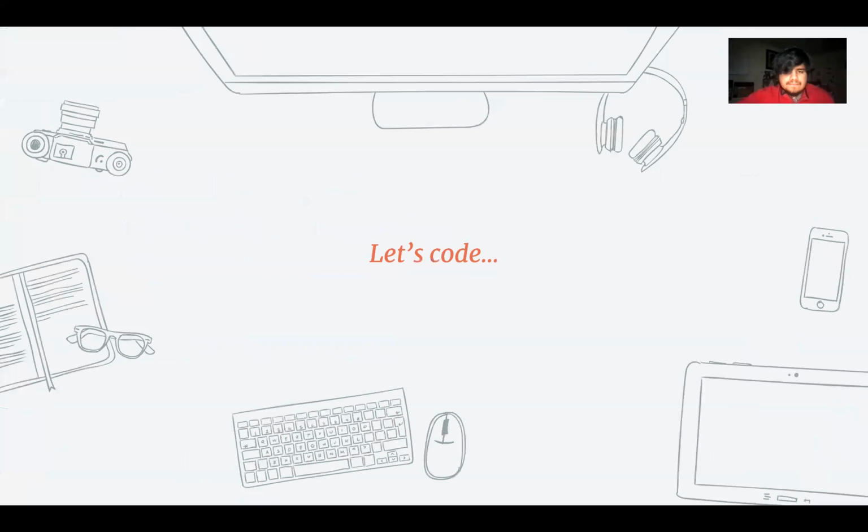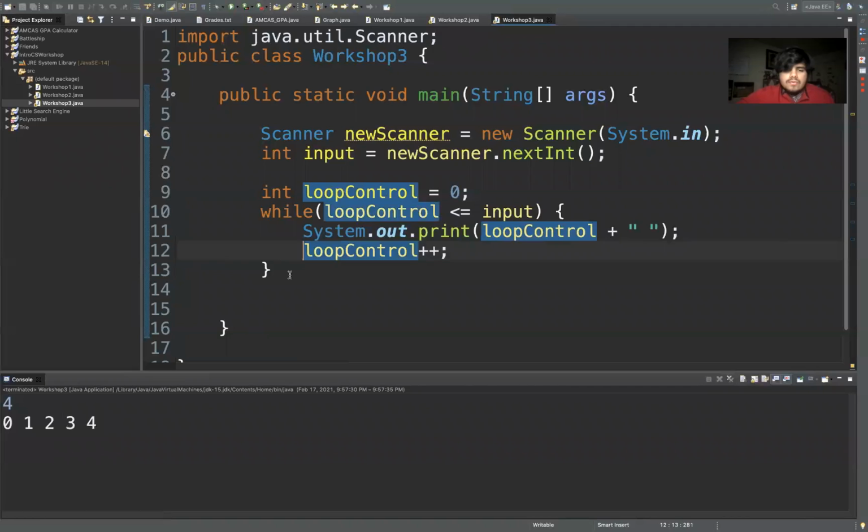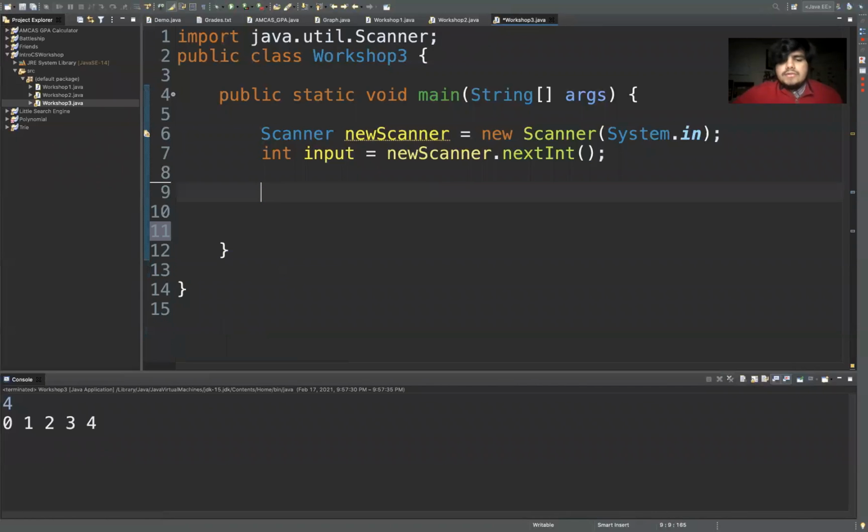Okay. So let's just code one for loop just for the heck of it. And it's rather simple. Again, we could do the same thing that we did with the while loop. So for integer I is equal to 0, right? As long as I is less than or equal to the input that we get from the user, I is going to increment.